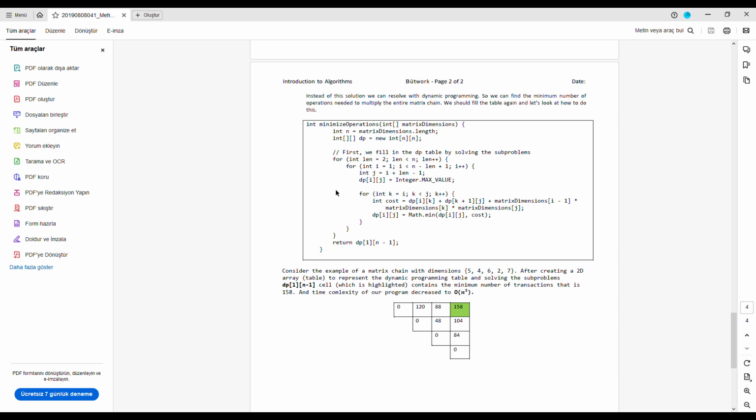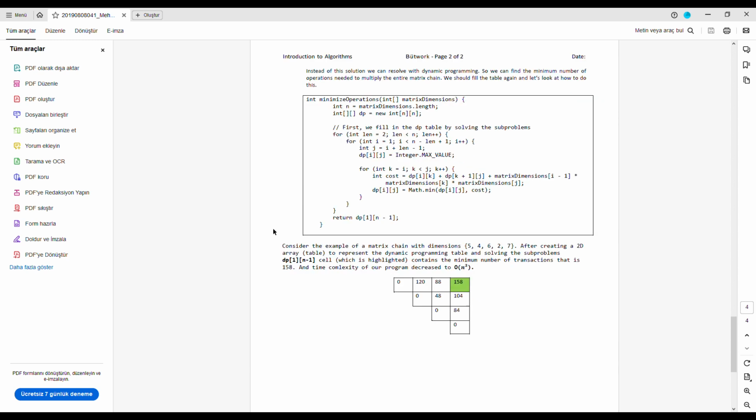I just want to give an example with a matrix chain whose dimensions are 5, 4, 6, 2, and 7.